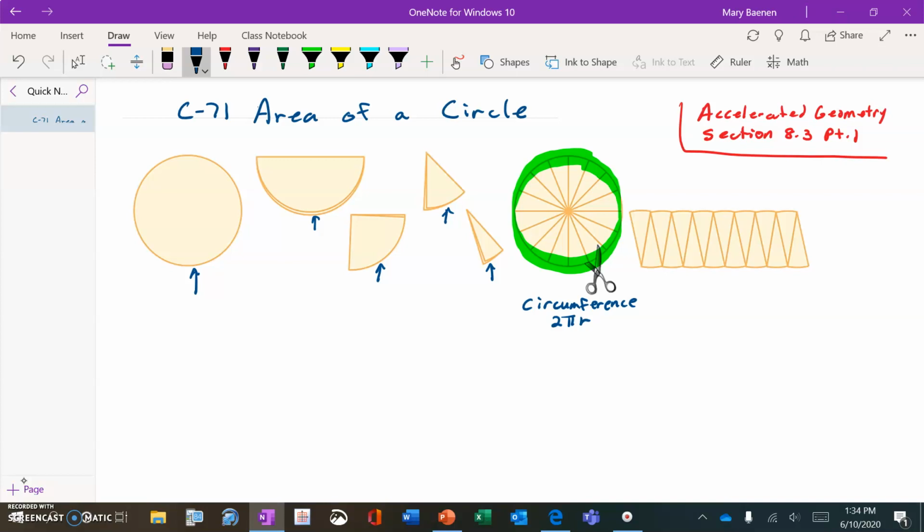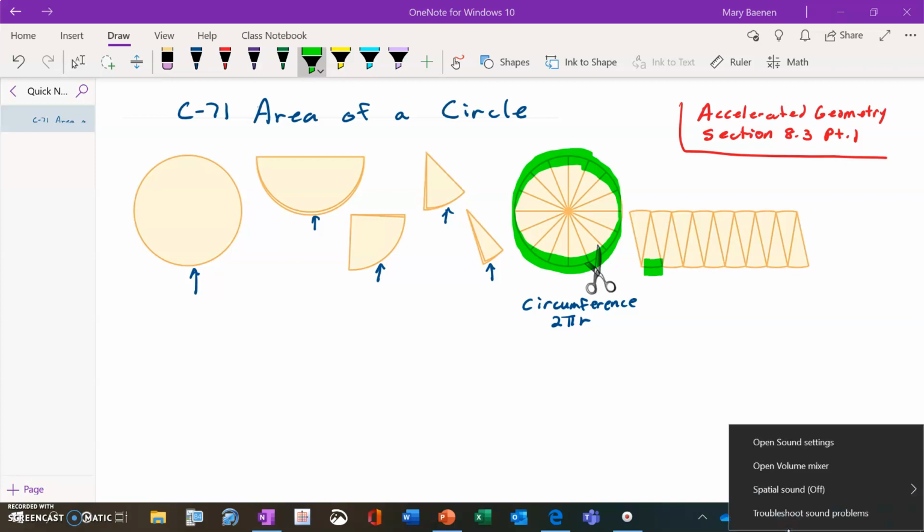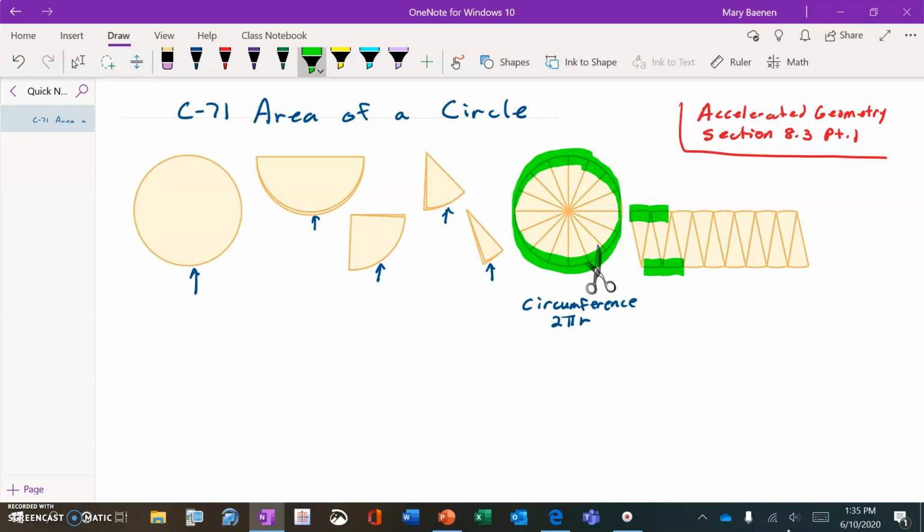Now, after you cut out those 16 slices of your circle, you're going to put them with a peak going down, and then next to it the peak going up, the peak going down and up and down and up and so on, until you have all these 16 pieces taped together. As you do that, you'll find out that the green ends up here, and there's green up here, and green here, and here, and here, because that green circumference is being placed above and below, like that. So it kind of now looks like a parallelogram.